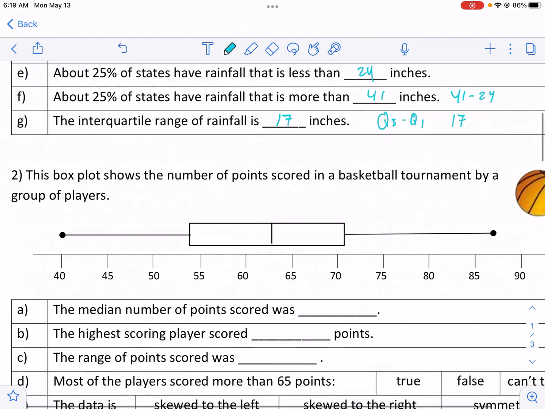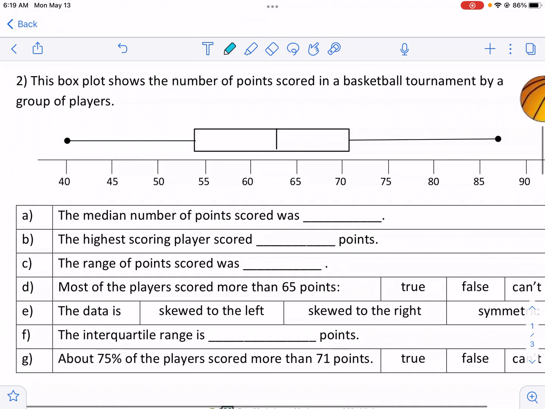Now we're moving on to another box plot. So now that you have the basics, this one should be a little bit easier. So here we have the median number of points scored was, so this would be what, 60, that looks like 63 points. So median, here's my median, and that looks to be about 63 points.